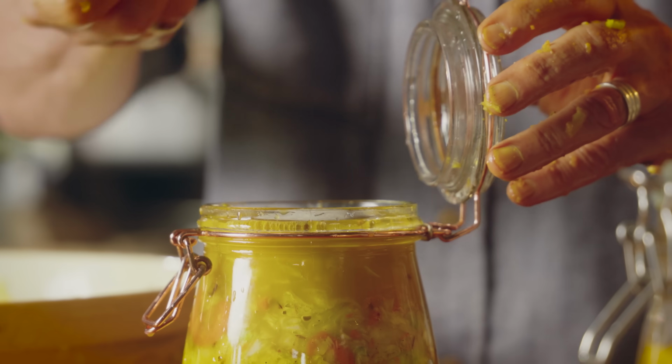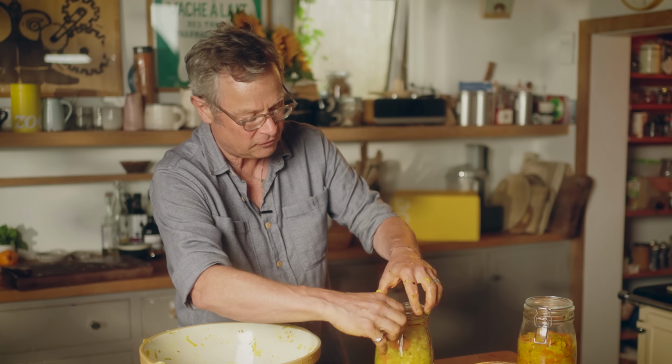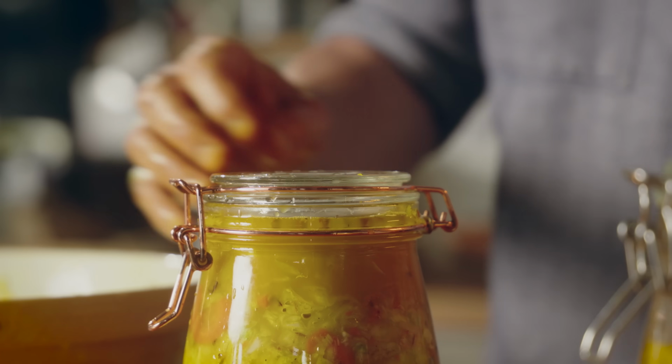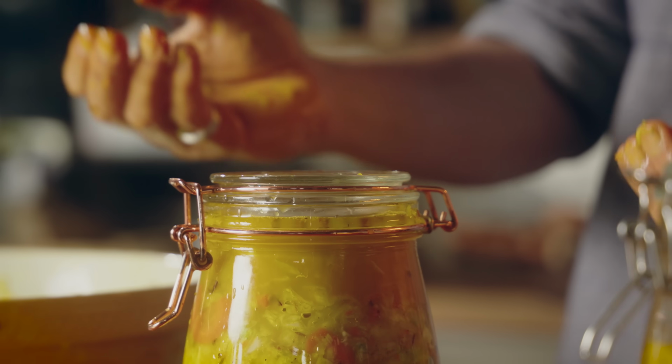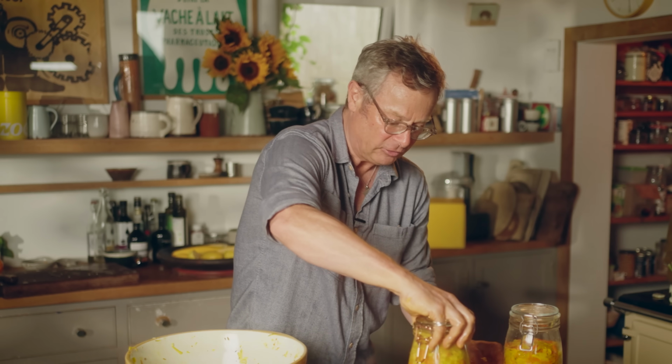I want a little bit of air to escape as the fermentation starts. Gas coming up and it sort of burps and bubbles a little bit. That's all good. That tells you that the fermentation is happening. I'm just going to seal it, but it won't be airtight. Once it gets going, a little bit of that liquid tends to fall down the side of a jar, so I'll always put it on a plate to catch the drips.